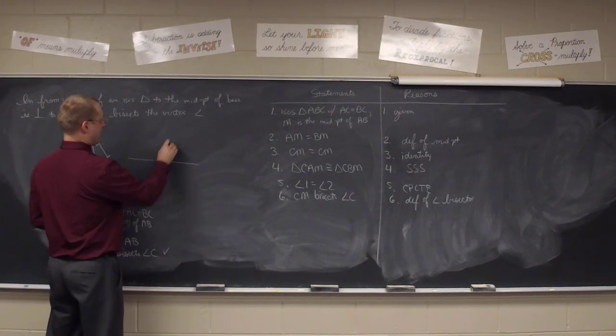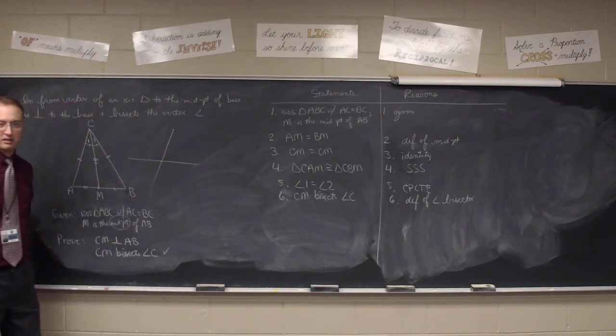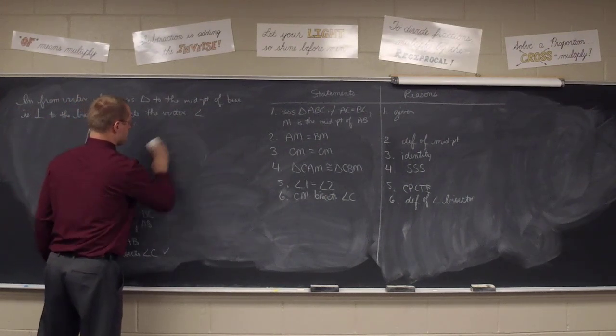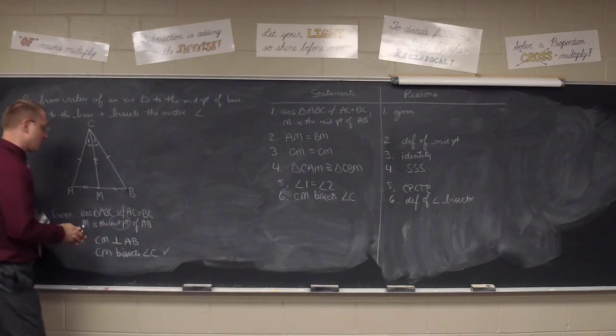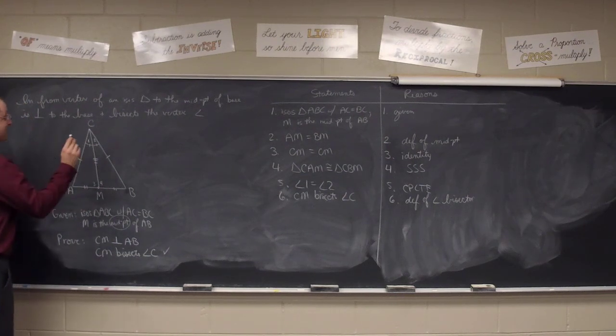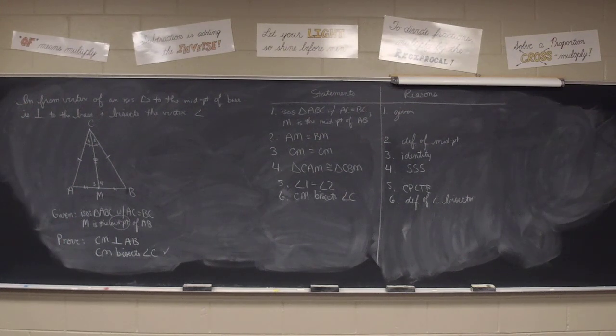So if we have a midpoint, and we have a line that goes through the midpoint, it's perpendicular? No, if it has right angles. Oh, if it has right angles. So in other words, if I could show I have right angles, then I got a perpendicular? Yes. So let's call these 3 and 4. If I could get 3 and 4 to be right angles, I'd have a perpendicular, wouldn't I? How can I get right angles?